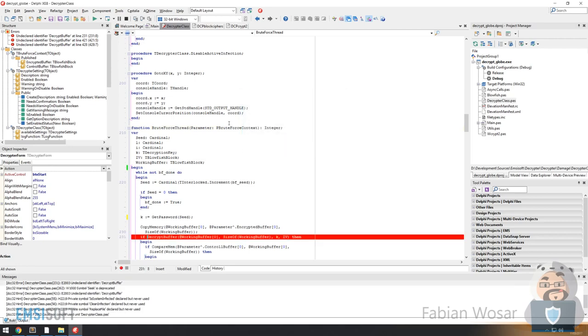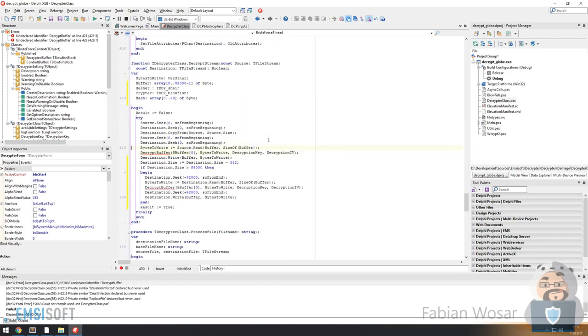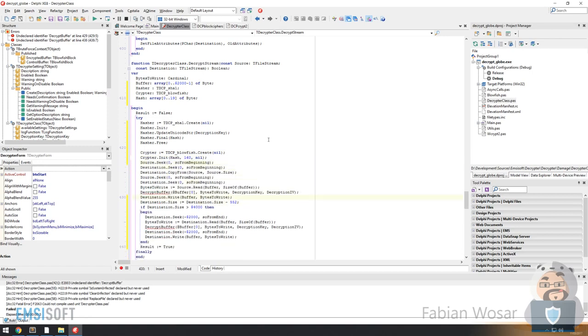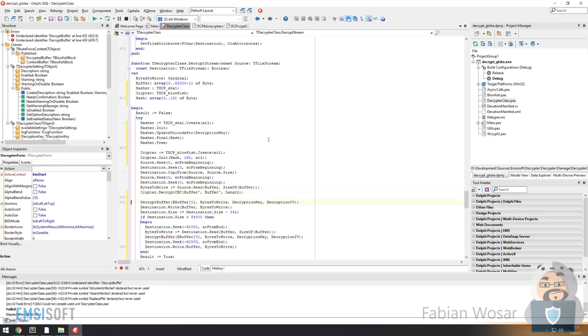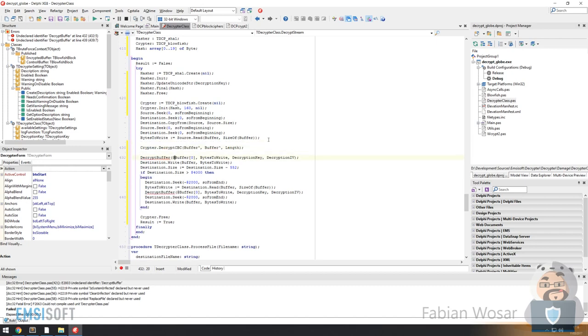And I know it will now complain down here, right? Comment it out for now. Now it will complain on there. So what we can do is create our header init. So we have our hash, which is our key essentially. Then we create our header. And now instead of calling decrypt buffer, we move the data, so yeah, instead of the buffer, it should go to the buffer again.